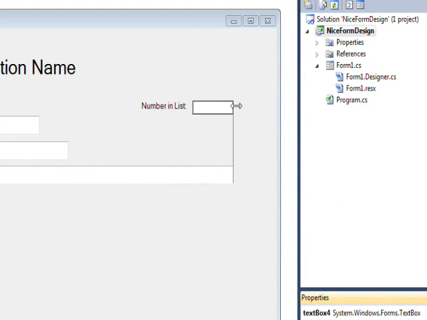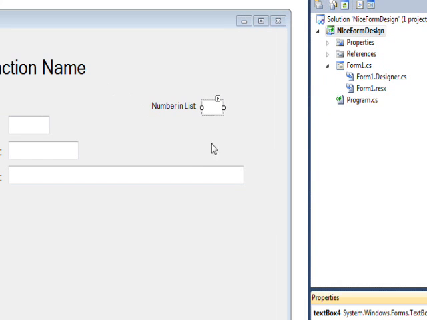And make it quite a bit smaller because we're not going to have that big a number. I doubt we'll ever reach 10, in fact. I'll select that and move it up with the arrow so it's more aligned.